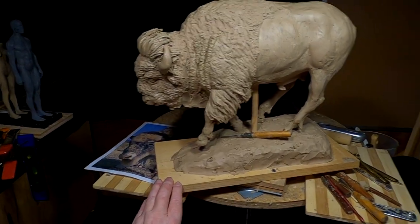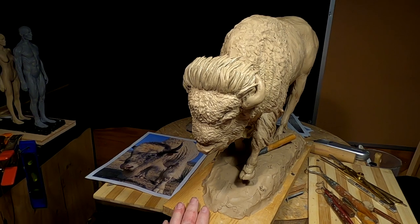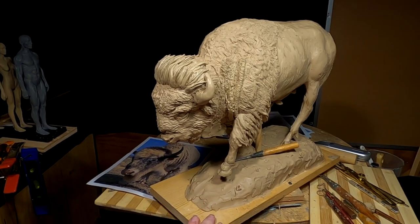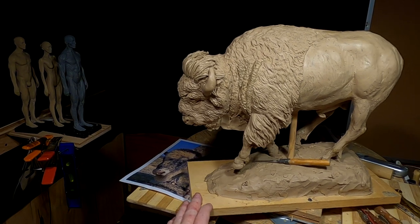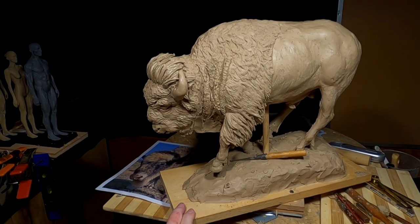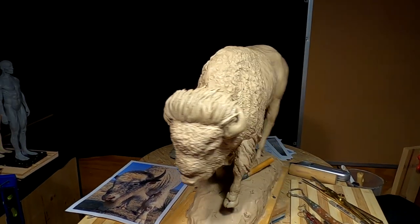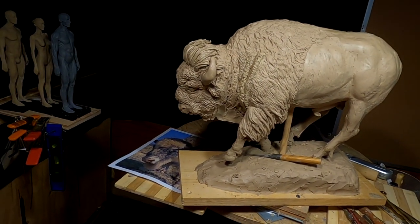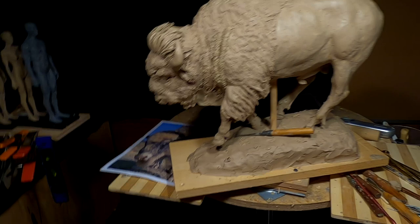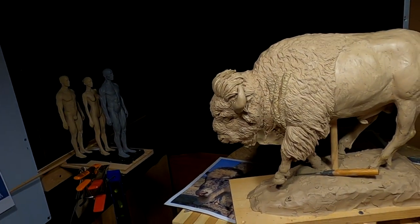All right, that's going to be it for today. I'm just at the point where I've got to decide. I've got to do some more research through my photographs to see if I can find some pictures showing fur texture and such. I'm kind of liking the way it's turning out, but this is a little harsh right here, and I've got to figure out how to unharsh it. So, no, I'm not going to tear this piece apart because it is a good piece. It is a good sculpture. It's just, I've got to get to a point where I like it enough to keep going on it.